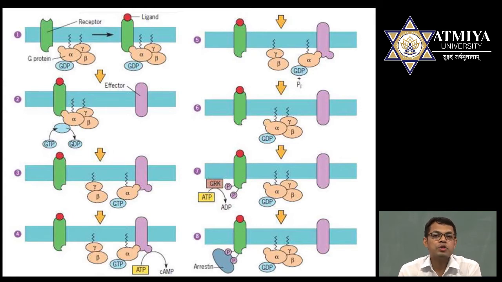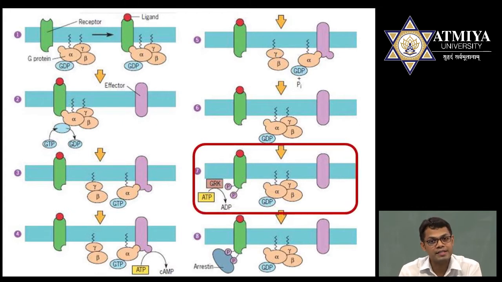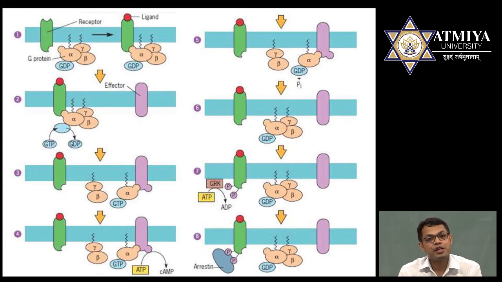So for the inactivation of the receptor, desensitization occurs. For the desensitization, a G protein receptor kinase will come, and it is responsible for the phosphorylation of the receptor that I have shown in the next diagram. And if the receptor becomes phosphorylated, receptors are desensitized, but for that it requires arrestin. So those regions in the cytoplasmic region of the G protein coupled receptor which are phosphorylated are bound by arrestin. So arrestin will bind, and finally the receptor will be desensitized.